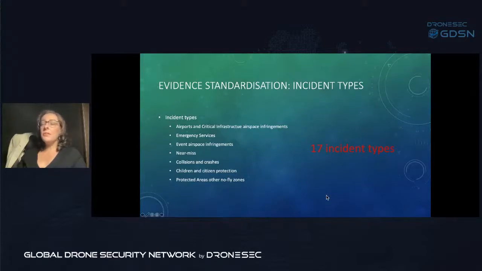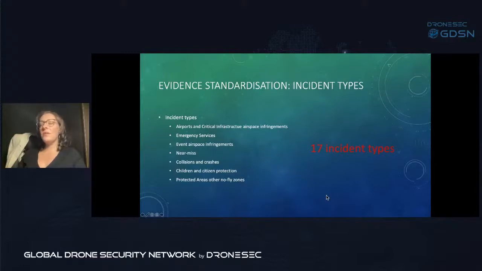Event airspace infringement. So this can be over the Olympics, the Commonwealth Games, however you want to put it. They're infringing on a space there. Near misses and collisions and crashes. These I've always separated because you get a lot of near misses linked to potentially an airport or something else like this. But then you can also have collisions and crashes linked to something else. You can collide but not crash, and you can crash and all this. So there's all these little subtle differences that come out when you've gone through a number of incidences.